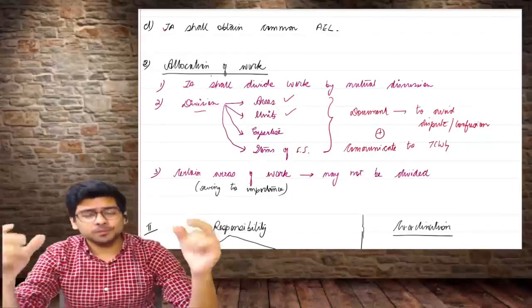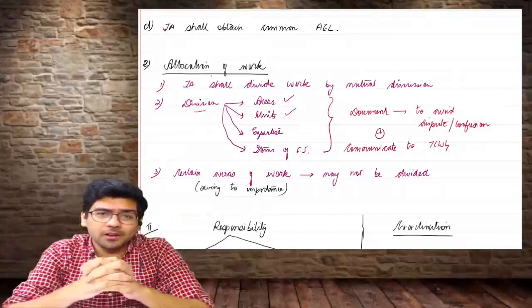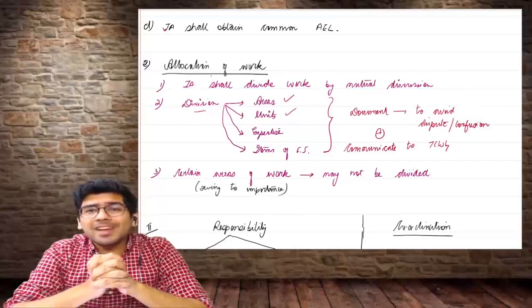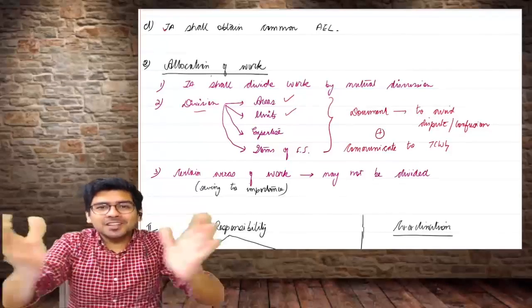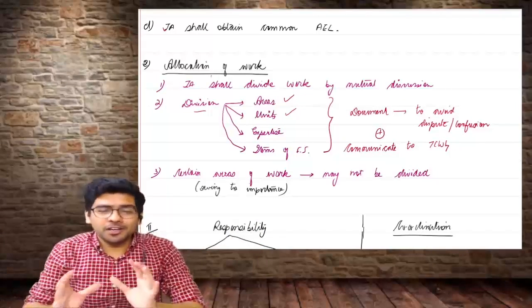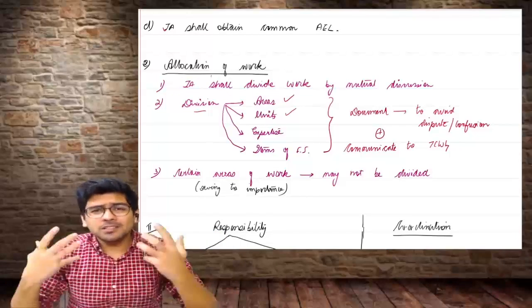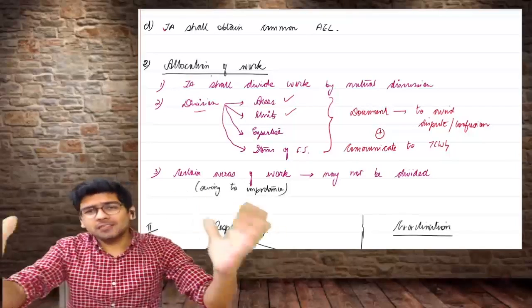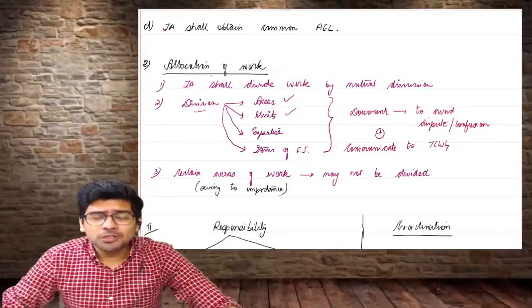Okay, but now please be very careful. When this division of work is done, there can be dispute or there can be confusion later. So it is better, once the division is done, it needs to be documented. It should be documented so that it is in record. It is kept in record in writing, and it is available with all these joint auditors, so that in future there is no confusion, there is no dispute.